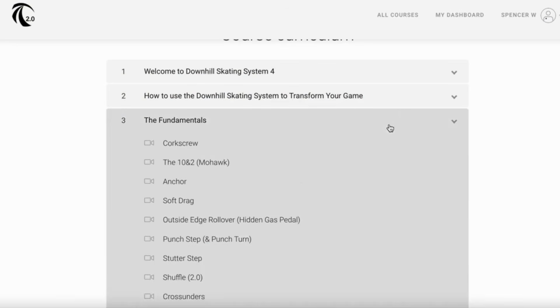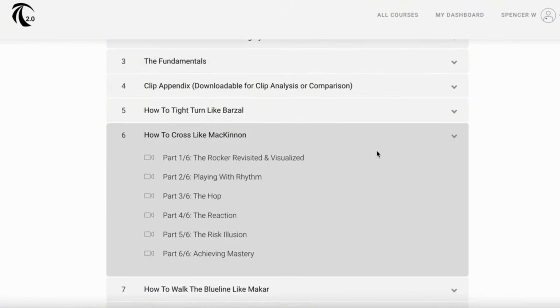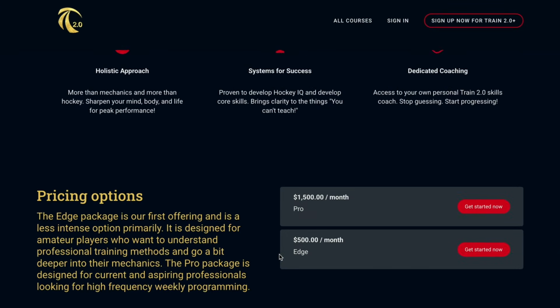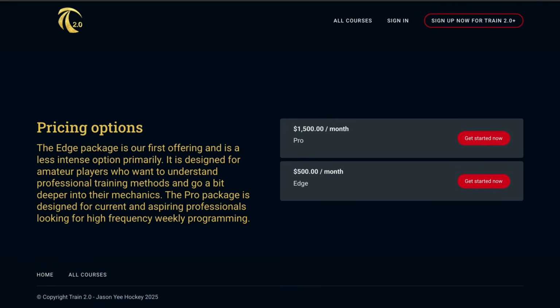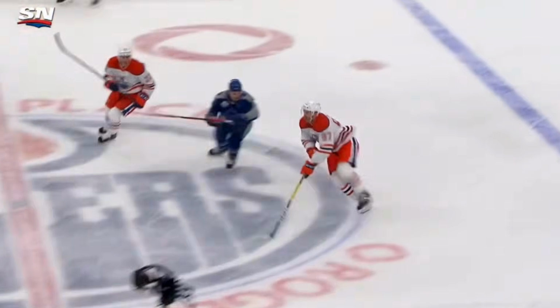I joined in the hopes that they'll have something, anything that could help me with my crossunders, and the rest is history. Now that I have a pretty good understanding of the mechanic and help from Coach Frank at Training 2.0, along with everyone at Training 2.0, it's time to execute, which is always the hardest part. And I'll be sharing all my insights and tips that I come across so you can improve or help others improve their crossunders and not feel so lost with this challenging and complex mechanic.